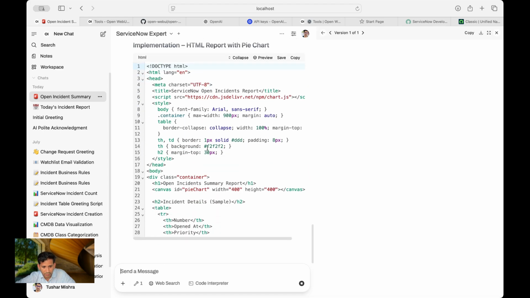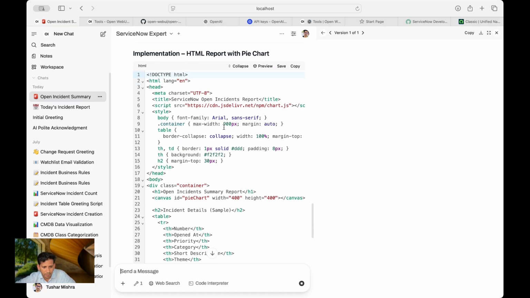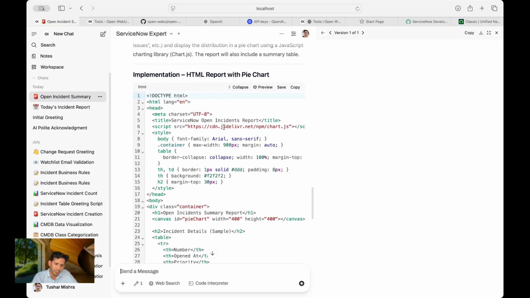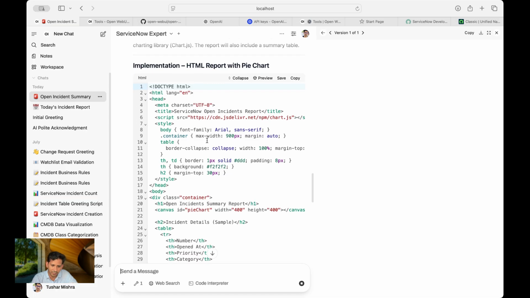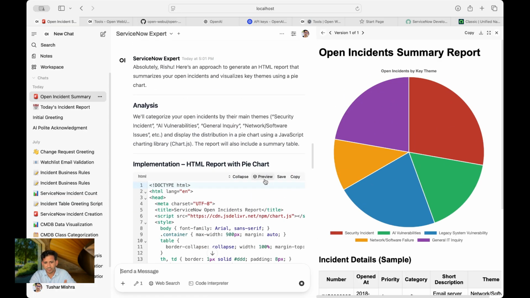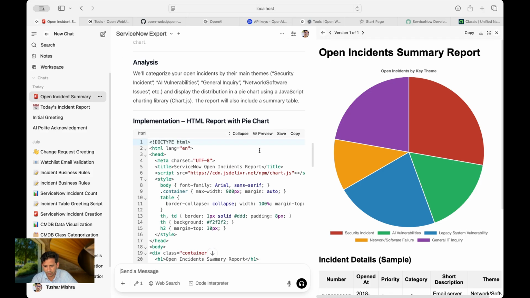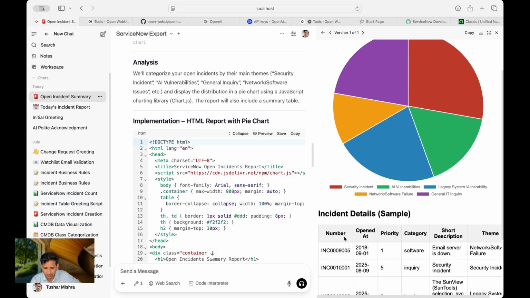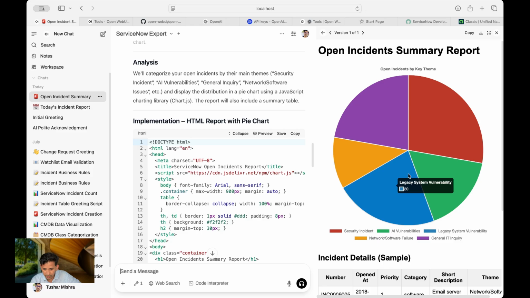As you can see, this platform has this inbuilt capability that it is providing the HTML of the report, and it immediately divided the screen into two parts and previewed the HTML. You can see it has segregated all the incidents: 25 security incidents, 20 IT inquiry, 10 network, 20 legacy systems, and 15 AI vulnerabilities.